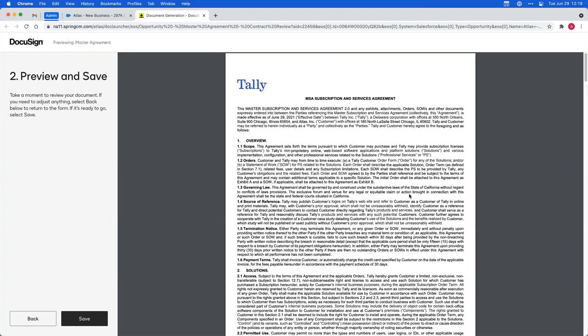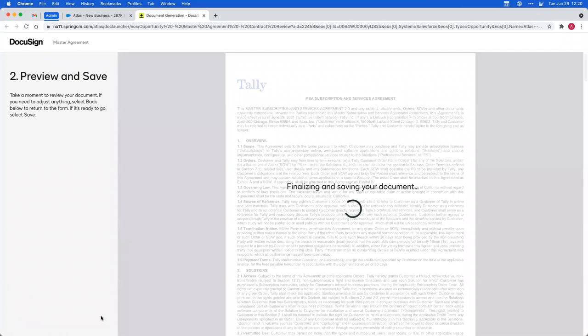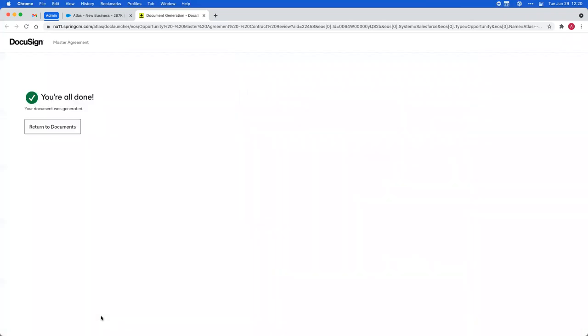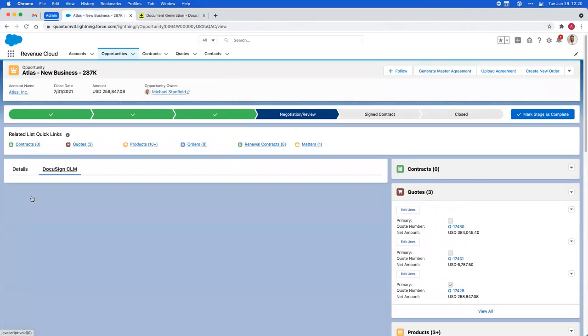Okay. So what you're seeing here too is after the person says, yes, this is the document I want, the system's just telling them, well, this is the document you're going to get. Here's a preview. And so I can actually click back and refine my data or my user input and hit next and save. So there's this ability to toggle back and forth. Again, the end user experience is pretty straightforward. It's worth noting though that this document generation in general, this capability to produce a document, and by the way, I'll show you where that document shows up here in a second.